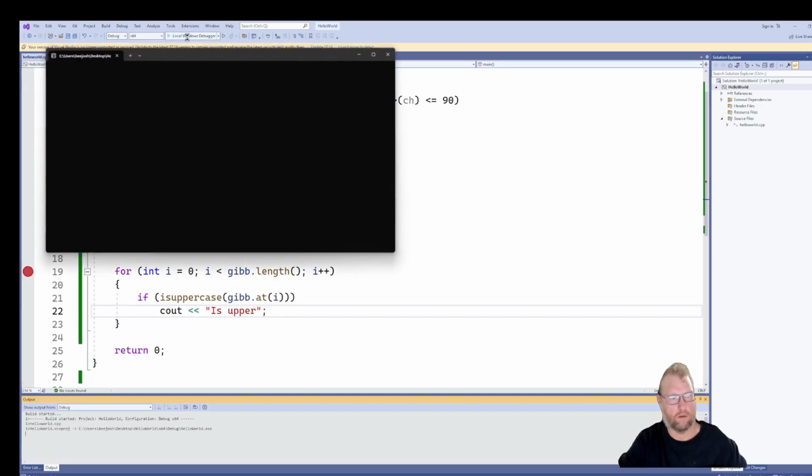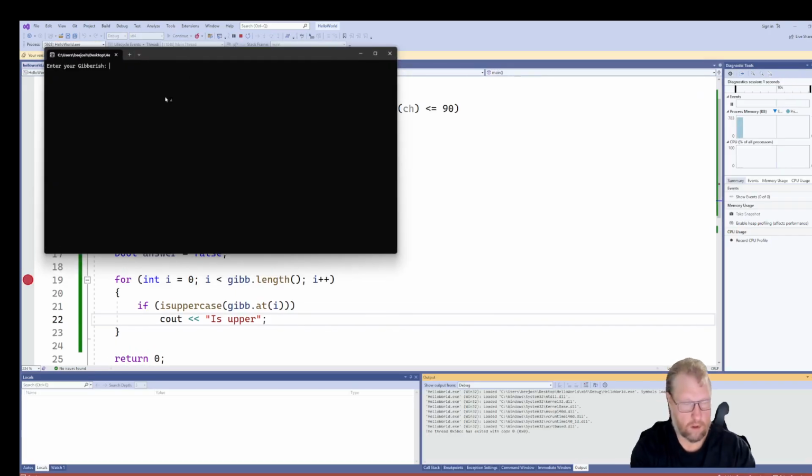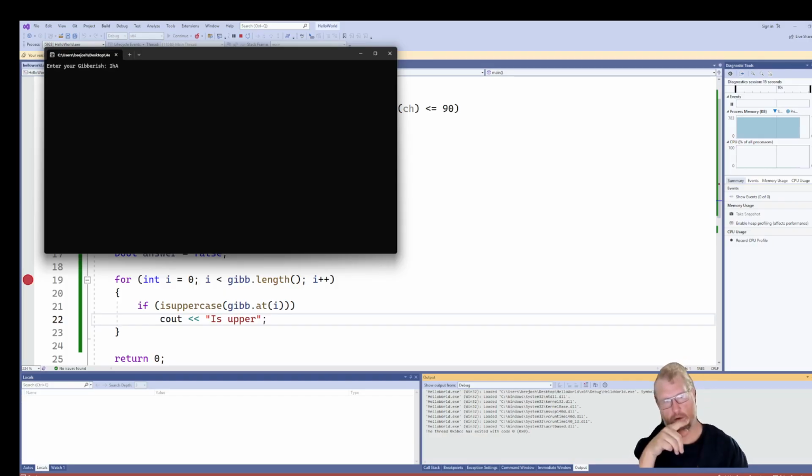Oh, what am I doing? Come on. Okay, the first one is an upper, the second one is a lower, and the third one is an upper.